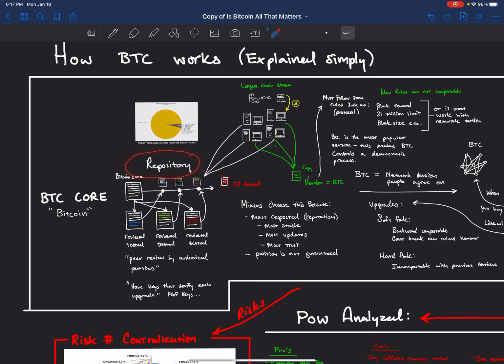This is where the code is stored, and you have some version of code, and individuals can do upgrades to the code. And if an individual uploads their upgrades, and everybody that has access to that repository, everybody who has the keys to that repository agrees, the upgrades will get pushed in, and that will be the new version of Bitcoin. And then it happens again, and Bitcoin gets those upgrades, and then it happens again, and Bitcoin gets those upgrades. So this is the versions of the Bitcoin code base in this repository as it gets upgrades.